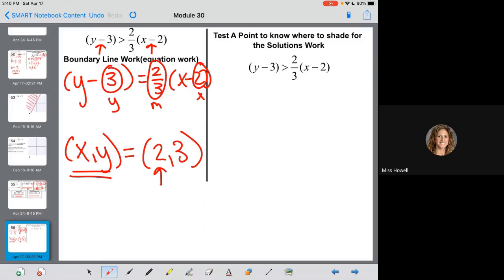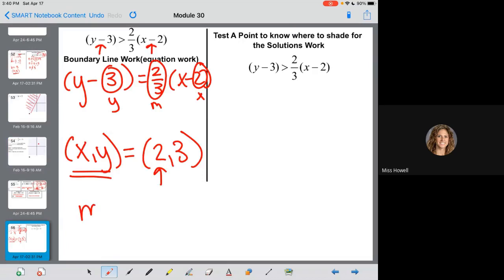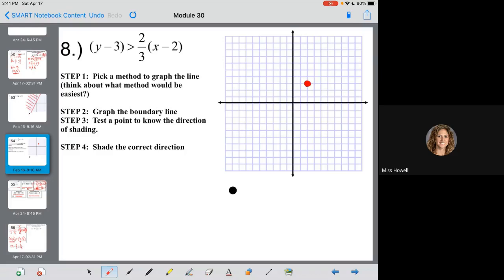So when we go to our graph, remember that's not the slope. It's giving us a place in our coordinate plane, which says go to the right 2, up 3. That's a spot we know on the boundary line. And then from there, we can use that m value, our slope value of 2/3, to get to new places on our boundary. So rise up 2, run out 3. Rise up 2, run out 3. Or drop 2, go left 3, and repeat.